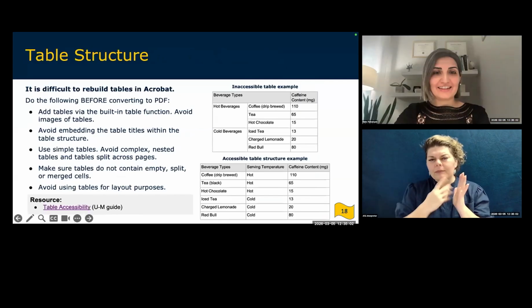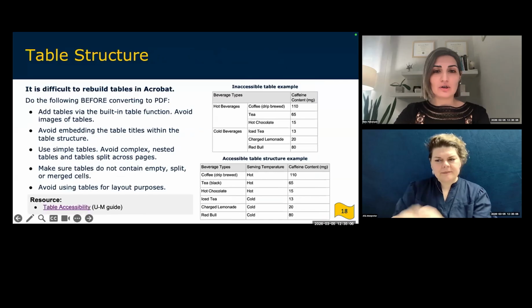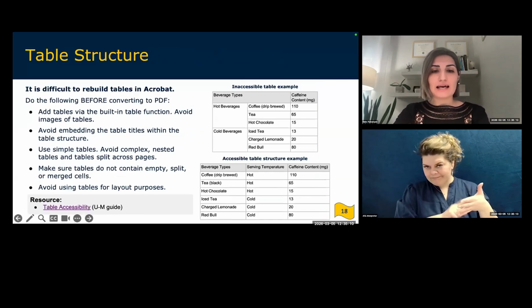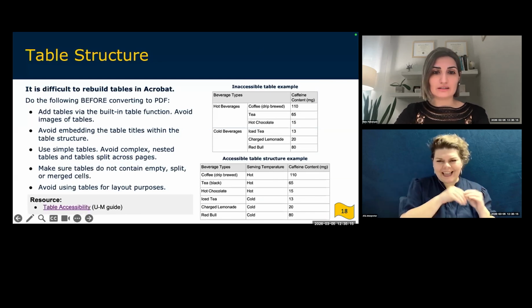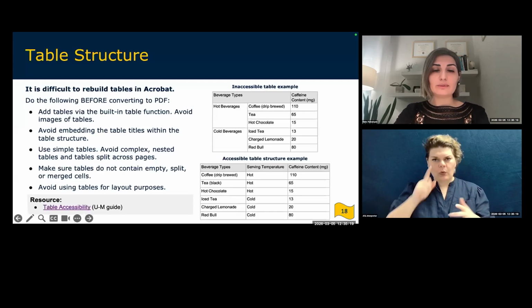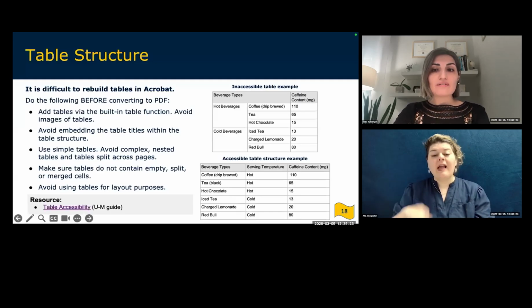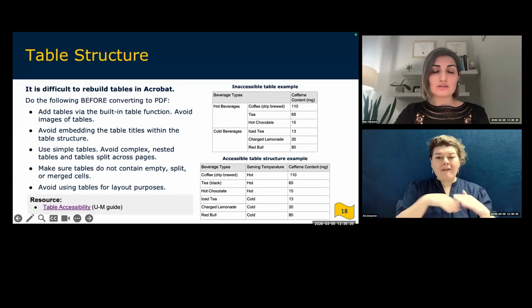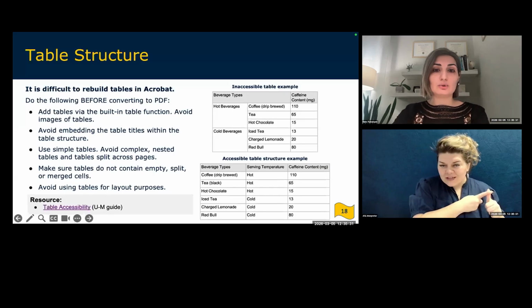Thank you, Jessica. This is Naira Tumanyan. And now I want to talk about tables a little bit here. Another element that we should try to fix in the source document. Tables usually require additional work to be made accessible in PDFs. So that is why if you have access to the source documents, you can make this accessible before converting it to a PDF.